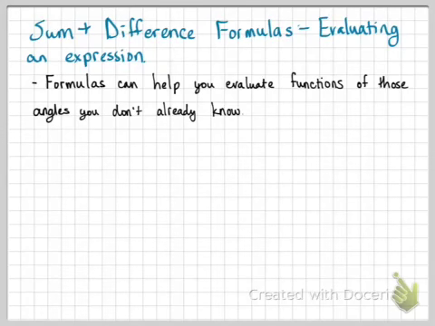Now you should be pretty comfortable with the basic identities, and it's time to start incorporating some higher level formulas to help us work with identities and just with trig functions in general. So you should have written down the sum and difference formulas and already taken a good close look at them. This example is going to show you how we can evaluate a trigonometric expression or its trigonometric function for an angle that we don't already know, based on what we do know.